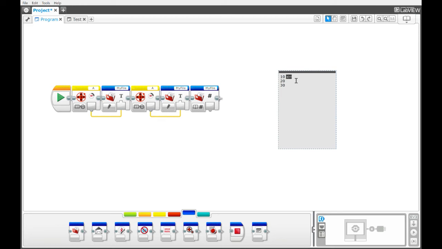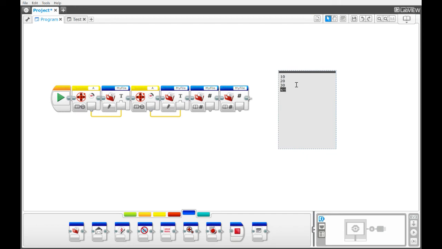Now, after you have read once from the file, the pointer automatically moves down to the next value. And so then the next time, if I had another read block after this one, the next time I would actually get this 20 value. And then the third time I would get 30. If I tried to read it again after that, because the file pointer is now at the end of the file, you just get a default value of 0 over and over again.